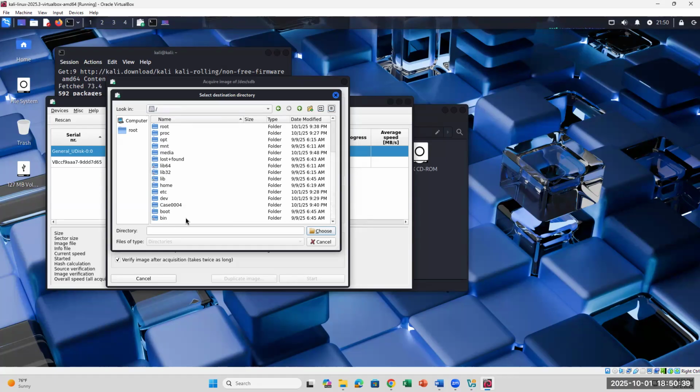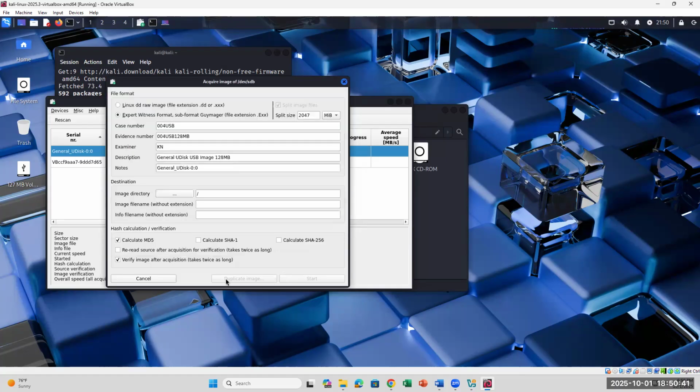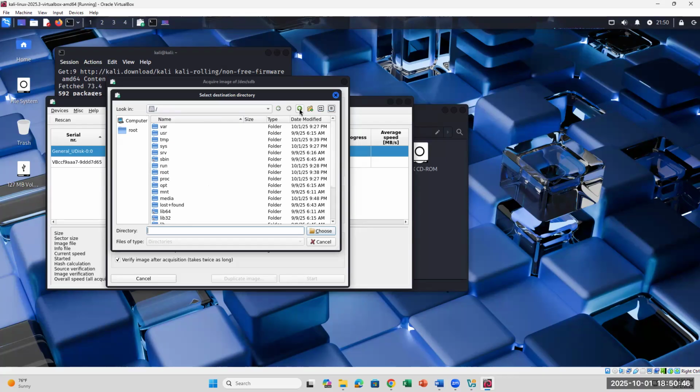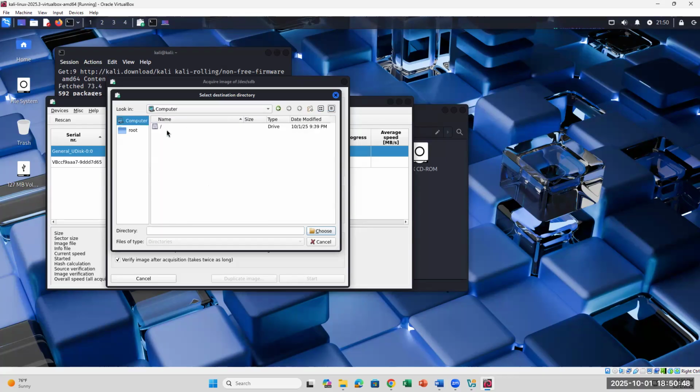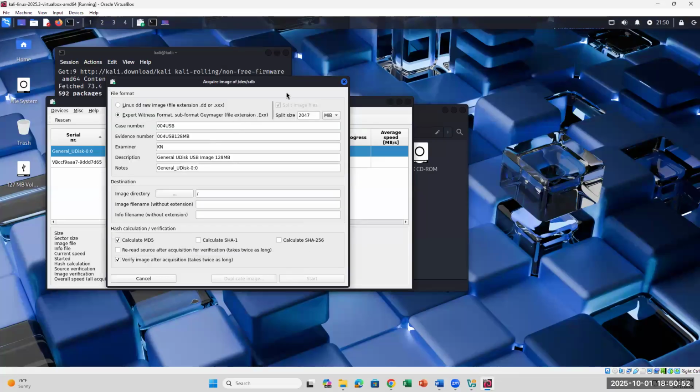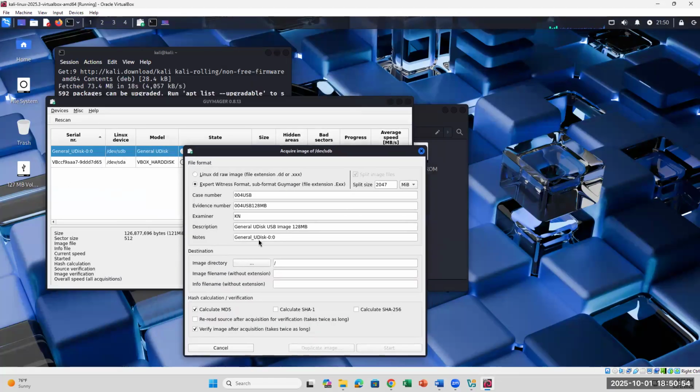Or we can put it into another folder. It's not giving you a desktop option, right?